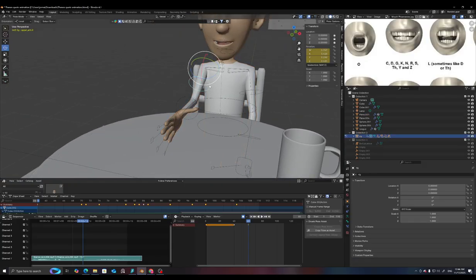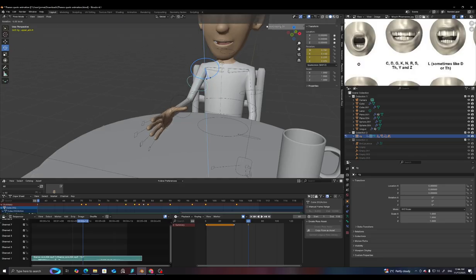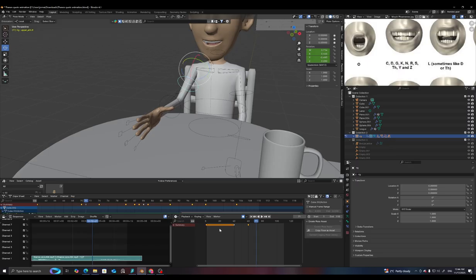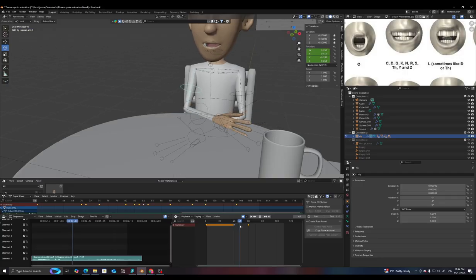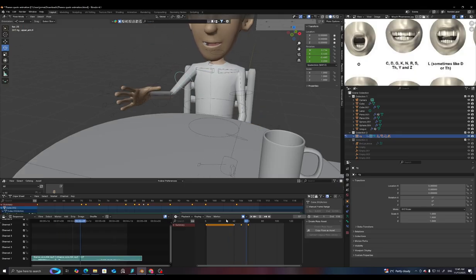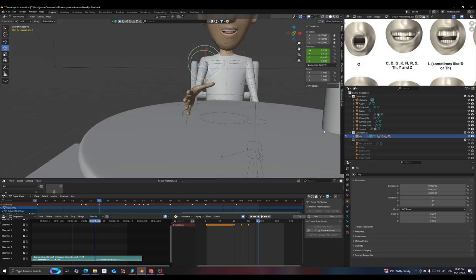Okay, so the idea is, instead of him simply unfolding his arms, maybe he raises his arm up and he bangs the table. So the idea is he just bangs the table, and that's what causes the secondary animation.